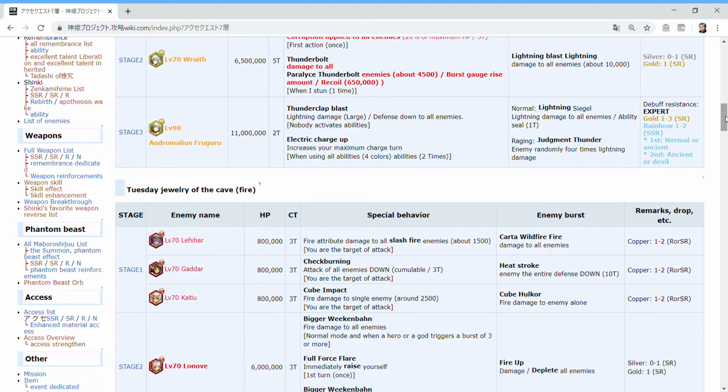Another option is to bring Herc with Overlimit, because Overlimit is her mastery skill, usable every 2 turns, so it can give you a bit more of a safety net if you don't have somebody who can use it every turn. But other than that, that's the main gimmick to this fight, ability usage.